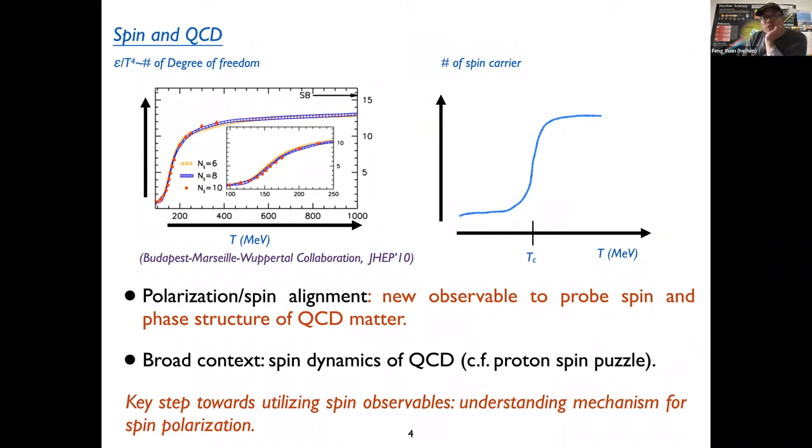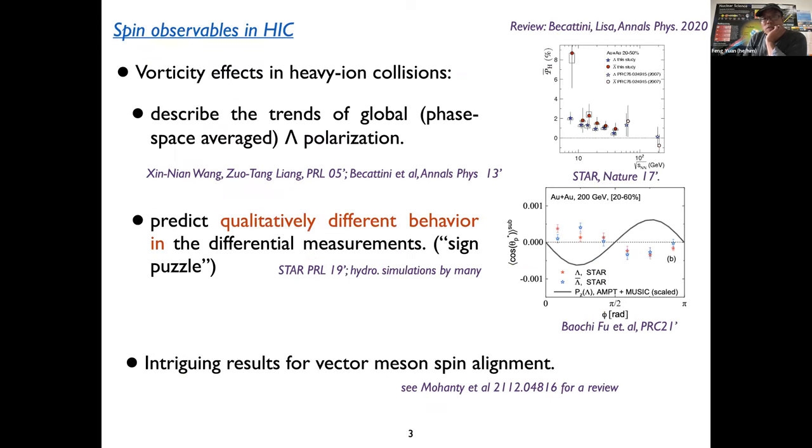A quick question. You say that the phase transition would generate a spin effect, but from what you showed previously, it's the other way around, right? You actually see more spin effect, or global polarization, for low energy scattering instead of high energy. Suppose I don't have any phase transition at all, there's no QCD matter at low energy. Why is the spin effect still there?